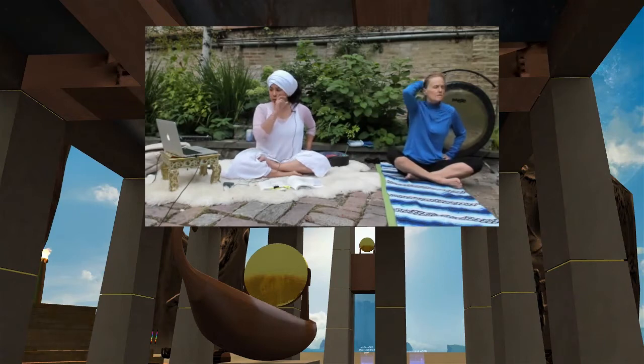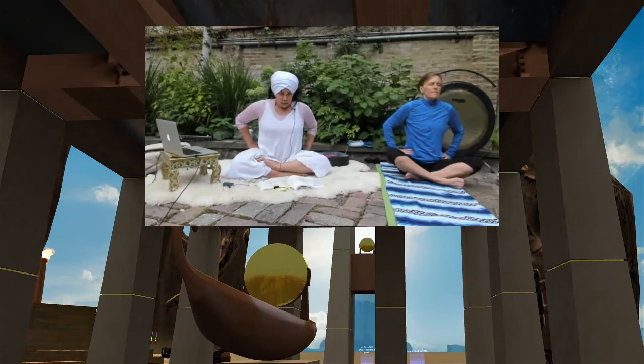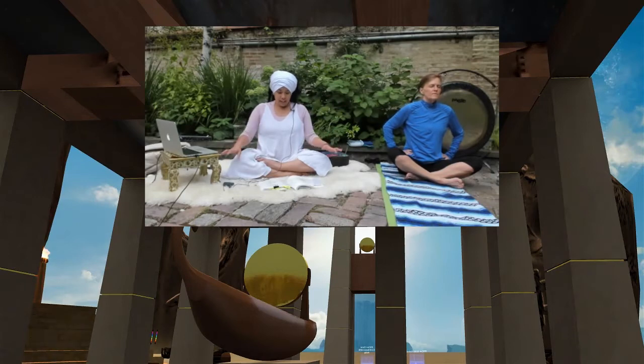Squeezing the root works out insecurities too. Did you know that? Inhale deeply. Hold to suspend, contract. We have to be comfortable with not knowing. Exhale slowly, hands on our knees.